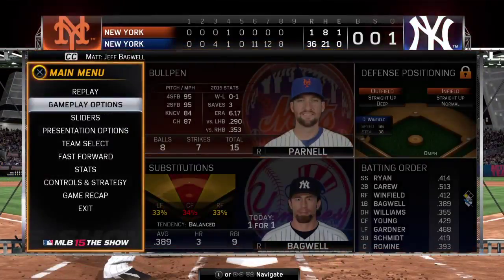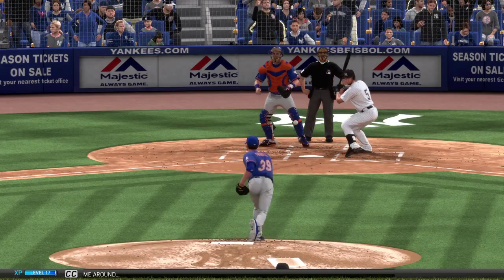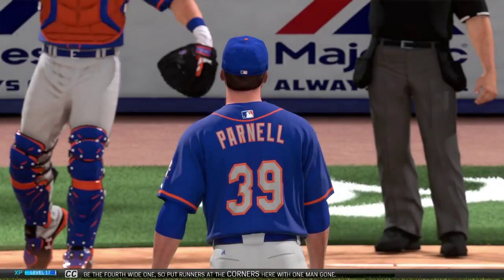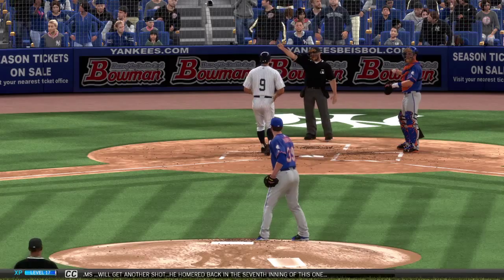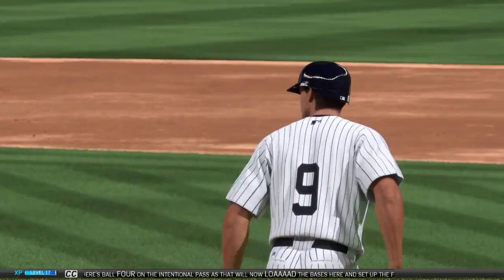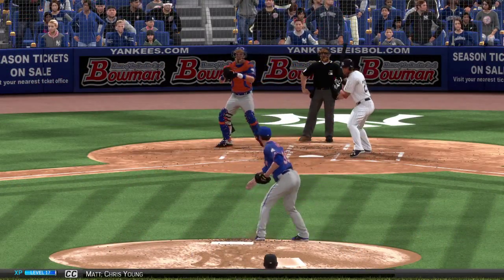Jeff Bagwell will dig in. He tripled and later scored his first time around. And that'll be the 4th wide one, so put runners at the corners here with 1 man gone. Ted Williams will get another shot. He homered back in the 7th inning of this one. And here's ball 4 on the intentional pass as that'll now load the bases here and set up the force at the plate.